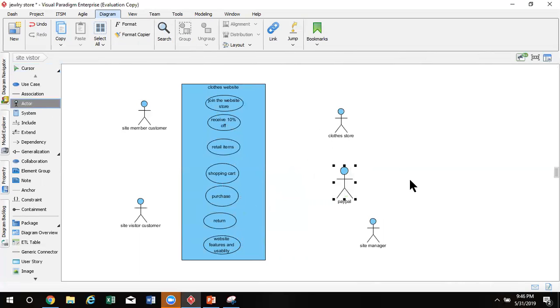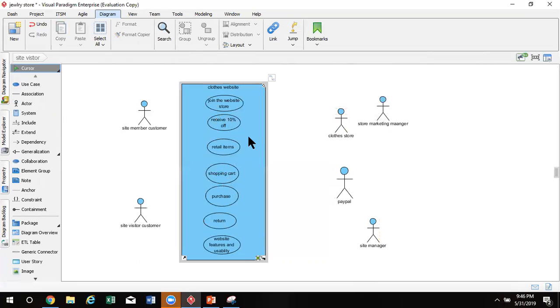I guess we could put different actors for the clothing store, because if we put store marketing manager, then they might want to get an email list together from this website store login.